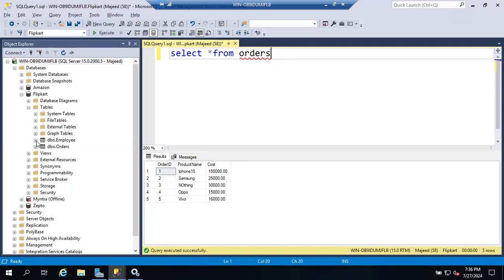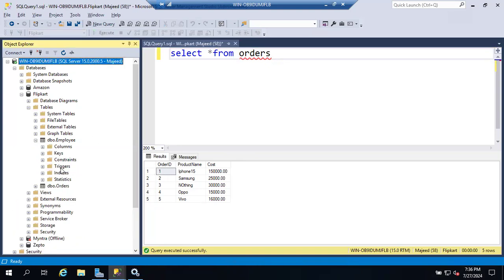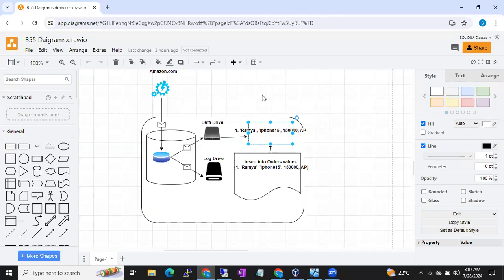See here, when you expand the table, you can see some of the objects like indexes, constraints, statistics. So when you run delete statements, in case you are deleting all the records, only the table will be empty. But the table structure will be there, the columns will be there, keys will be there, constraints will be there, indexes will be there, statistics will be there, all the entries will be there. Only the records will be deleted, but an empty table will be there with all the objects. Guys, is it clear? Delete.